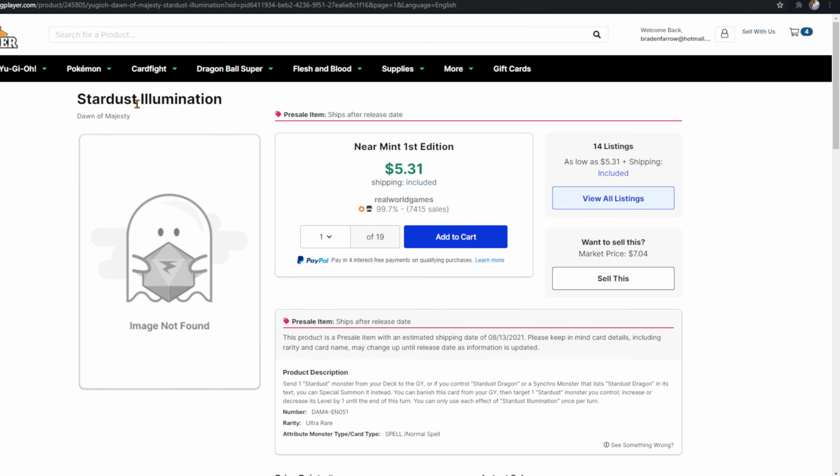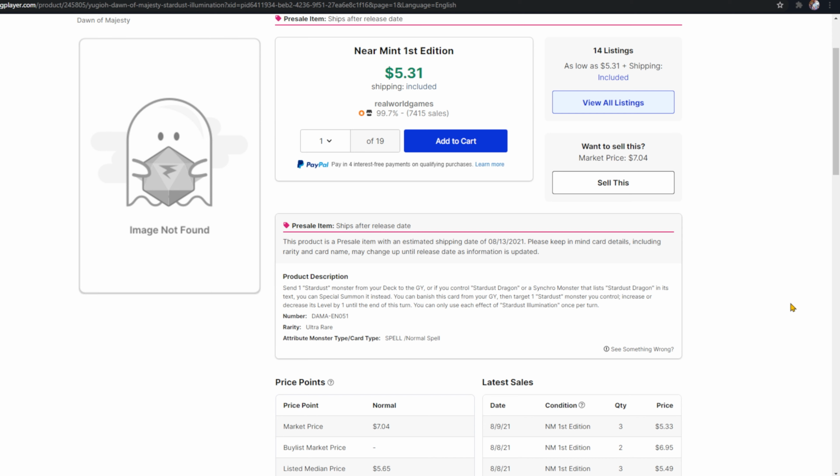A couple of ultras seem neat. Stardust Illumination, I do like being able to send a Stardust monster from deck to grave. You can mill things like Stardust Xiaolong or Synchron.